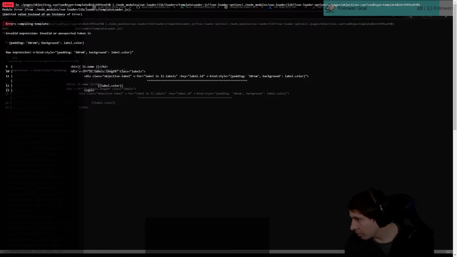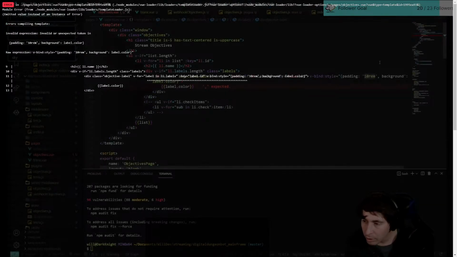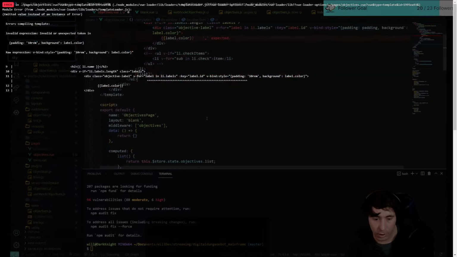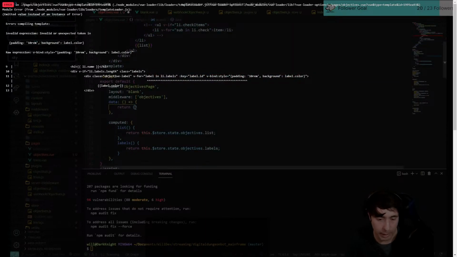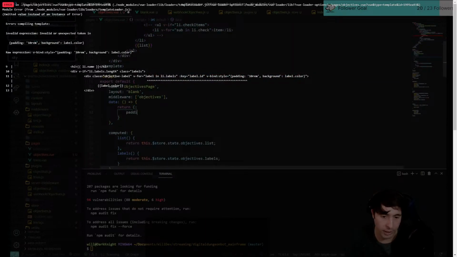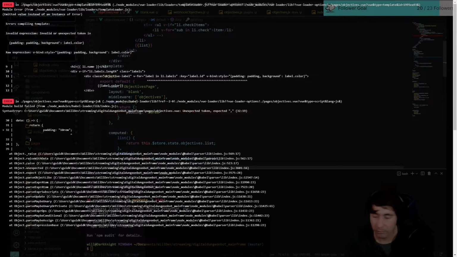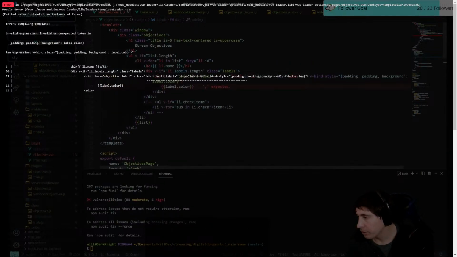Let's rebind. So invalid expression or token. And let's set padding down here. I'm just trying to see if style bindings actually work because they're not. Refresh this.